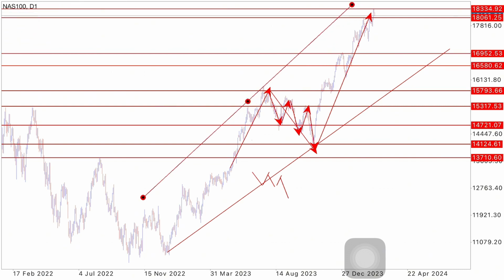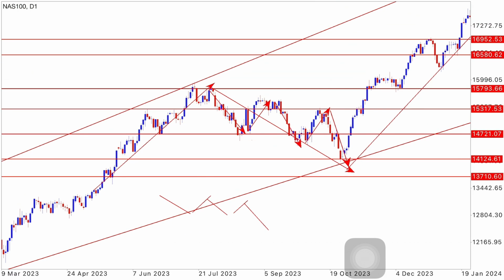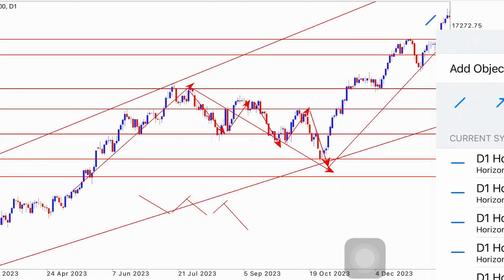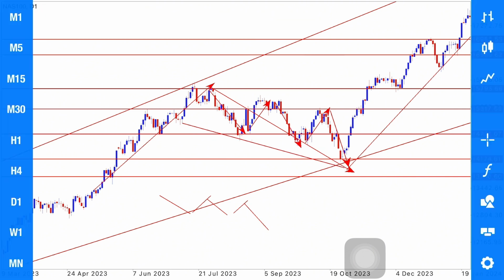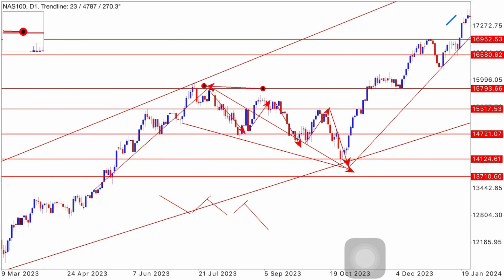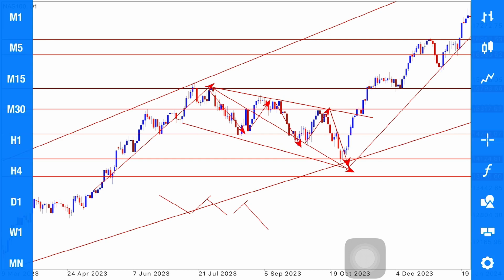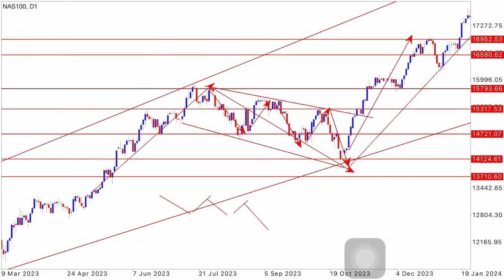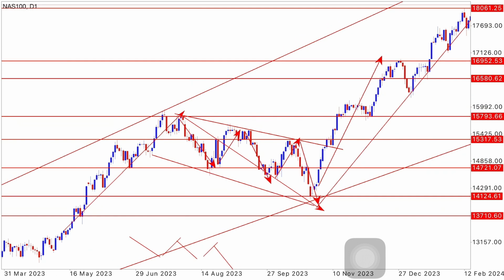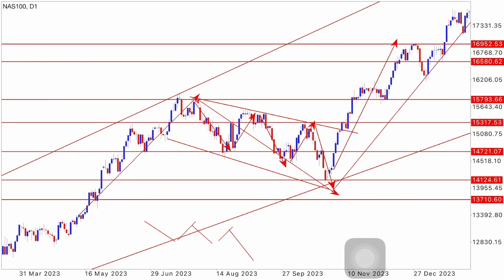Let me just highlight it for you, respecting this market move here. Okay, so we had a beautiful structure to the downside, before shooting to the upside from this level here. So we can see that the market actually respects a different structure compared to USDT, which we had previously.